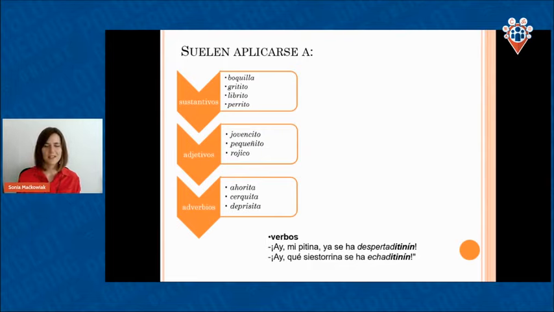But it's not everything. What I find fascinating is that in the Spanish language, you can also use the diminutive suffix, for example, in verbs. Here we have some examples of one of the articles that I analyzed in order to write my thesis. And in this case, the diminutive suffix was added to the past participle. So in this case, ha despertado, has woken up, or ha echado, well, has taken or had a nap. In this case, a mother or a parent was talking to a child and using diminutives. So it's also possible.